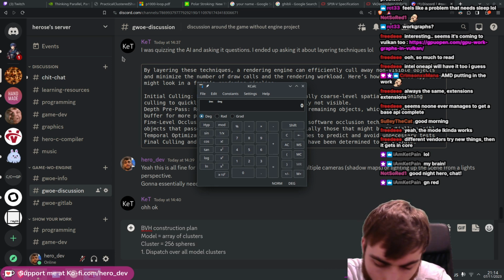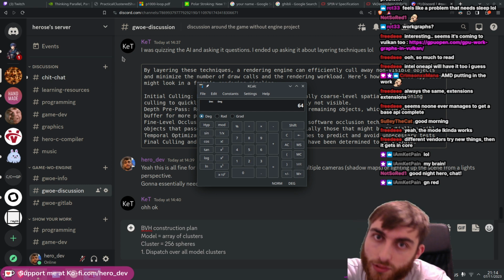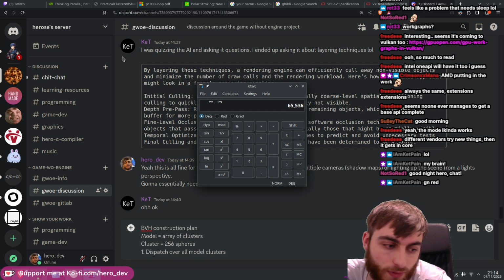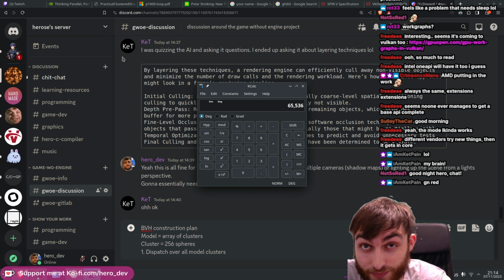So we've got 64. So one compute unit has 64K of LDS memory. So you're dividing that. Wait, 10 was conservative, right? Actually, it would be 20 is conservative.